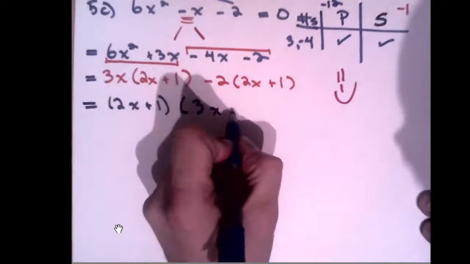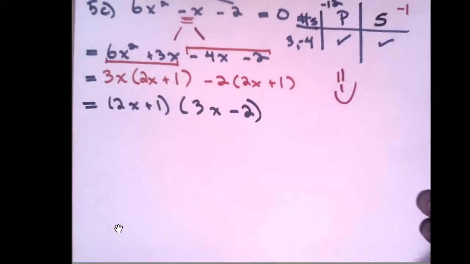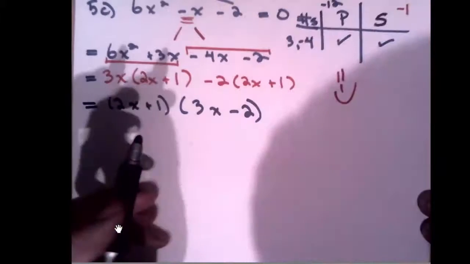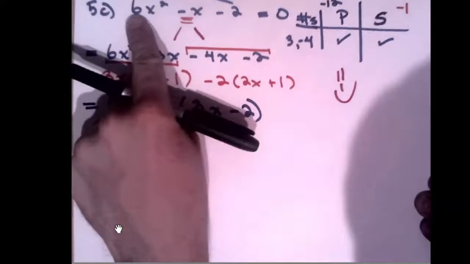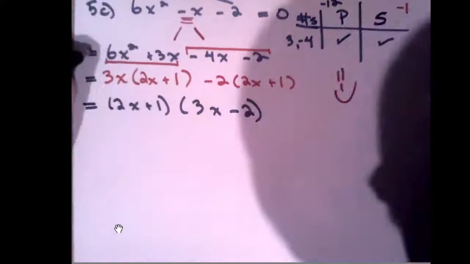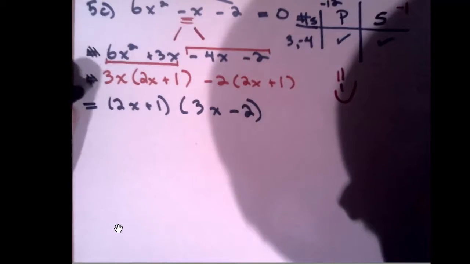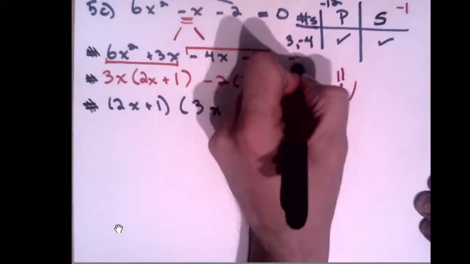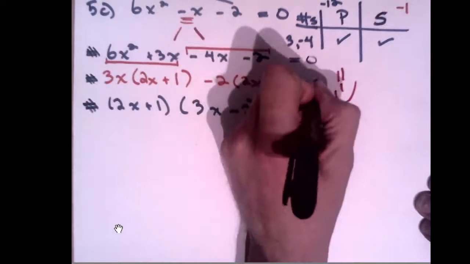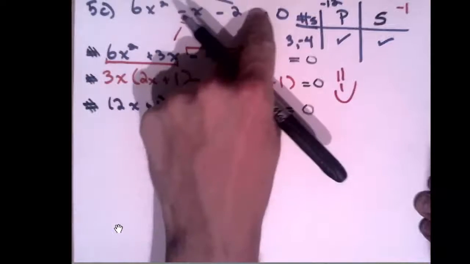Minus 2. And I'm just noticing a silly error that I tend to make, as you can see here. This was supposed to be solved, so you don't need these equal signs here. I can't erase because I'm using pen. It should equal 0, equal 0, equal 0. You're carrying this down, okay?